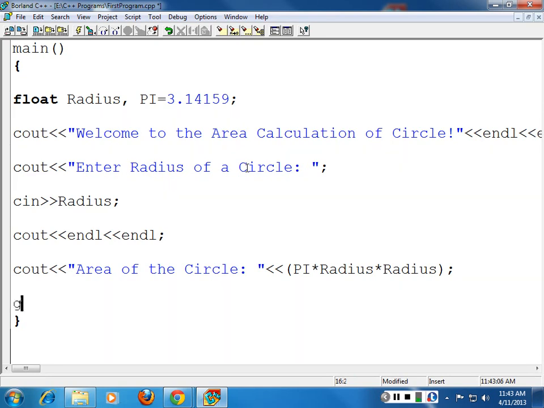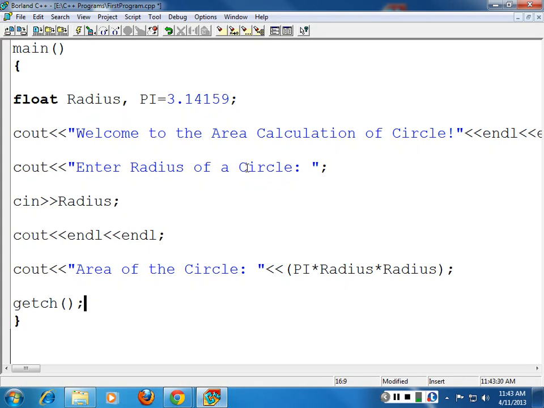Now we also want the program to wait. We always write something like this, getch, just to make sure that the program waits until you enter something. Otherwise, if you don't write getch, that means get character, this is a built-in function.